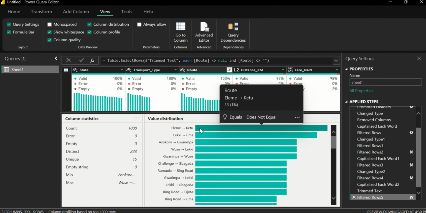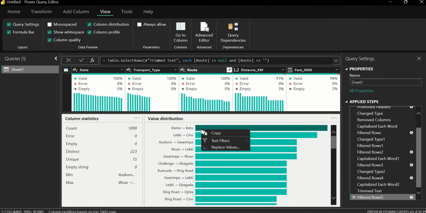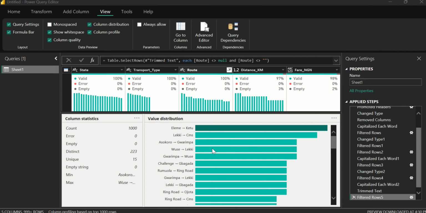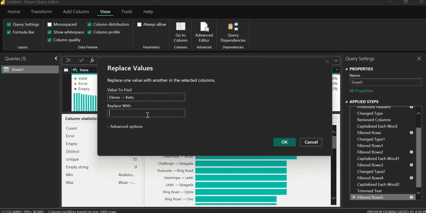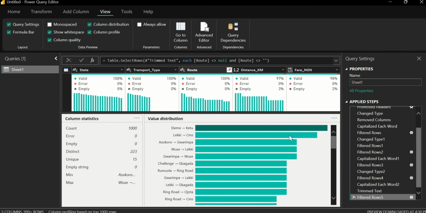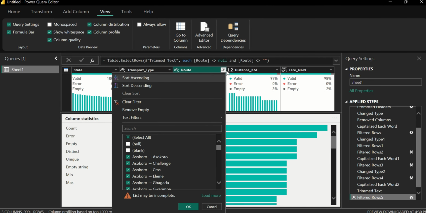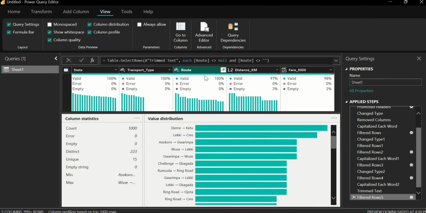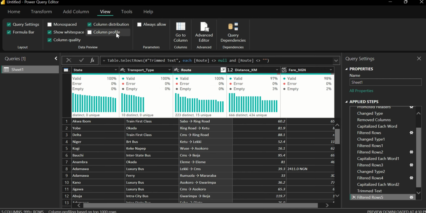We can actually go for each of them, then we replace values. So if you do this one, copy it, find this, replace it with this. We can replace it with having a dash like that. But I think that one will actually take a long process. So this is what we're going to do. I will do find and replace for all the columns. Let's go to this.